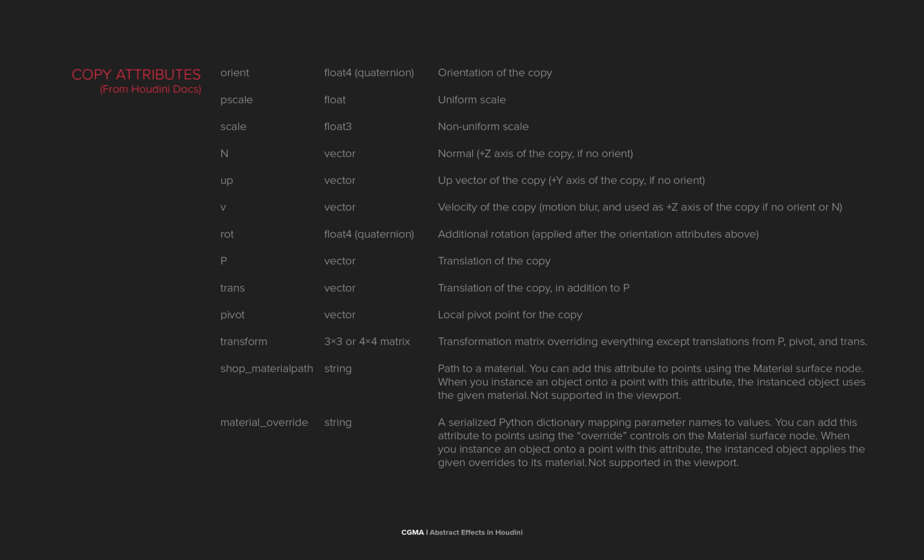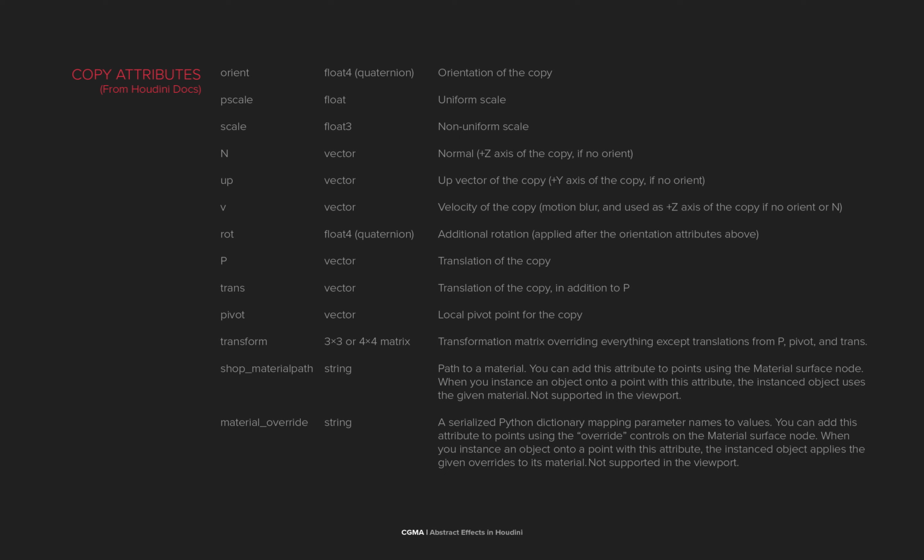In the coming chapters, we're going to look at a lot of these attributes and how they influence copies that are placed onto geometry. I wanted to include this here. This is a reference from the Houdini help documentation. And this shows you all of the attributes that are available for influencing the copies that are placed onto objects or onto points.